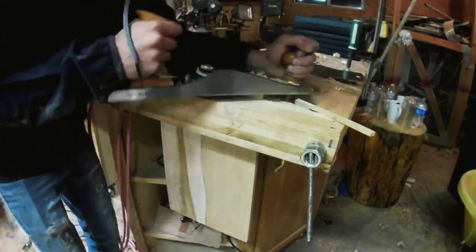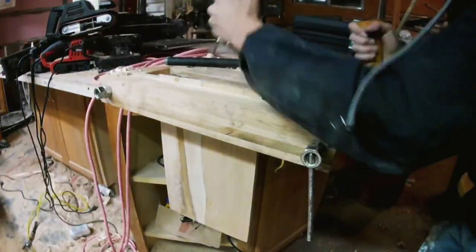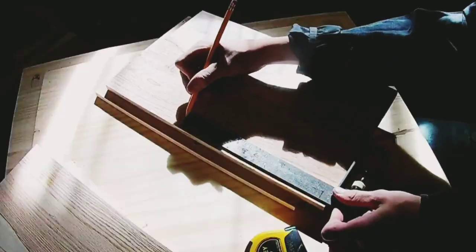Also, when I was planing this end grain, I really should have had a backer board so I didn't blow out the ends.